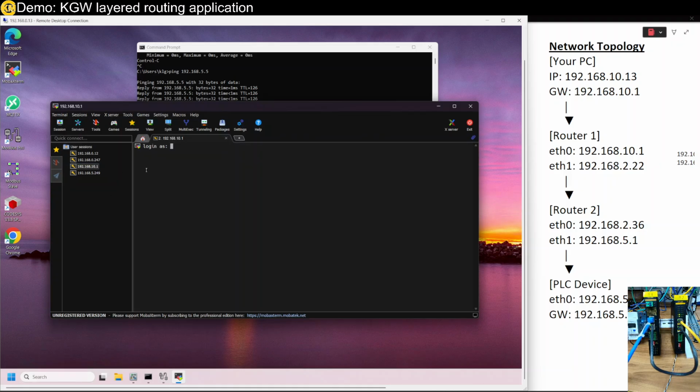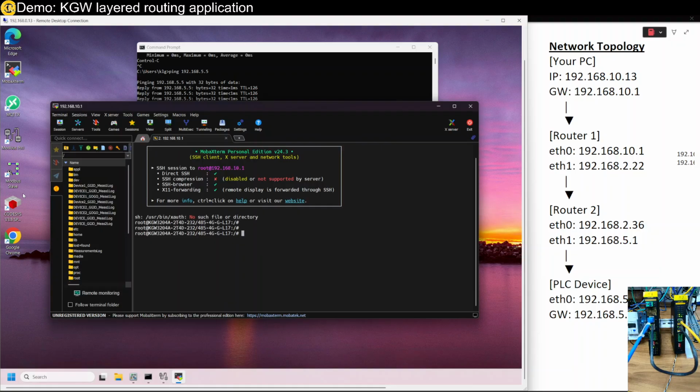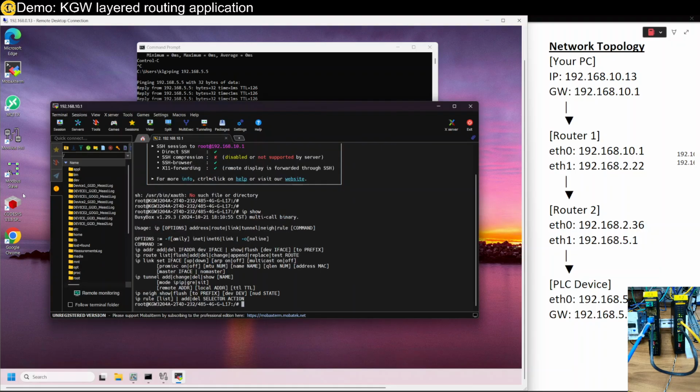So I'm reaching out to router 1 now, and the password is something like this. Let's do IP show. IP address show, I think.